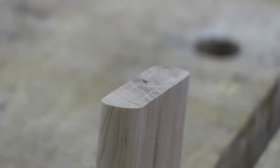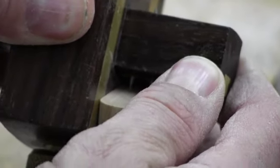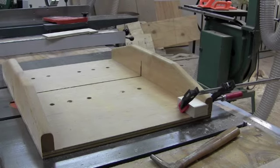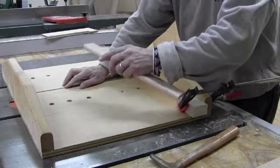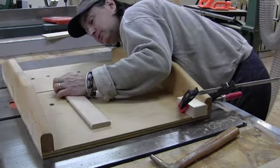Now what I'm going to do is take my marking gauge, and I'm just going to run it along the butt end of this stretcher. I'm going to scribe a mark so I know how deep I want to set my saw cut up for. And I'm going to set the depth of the saw blade to come up underneath the marks that we made over on the bench.